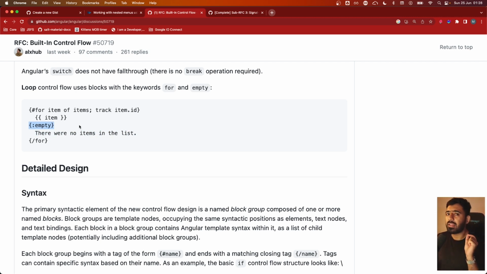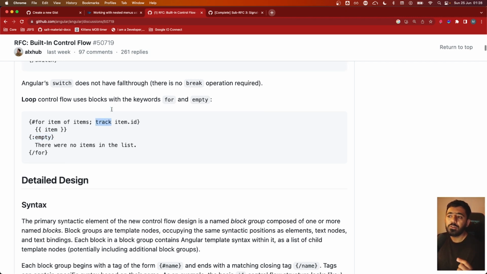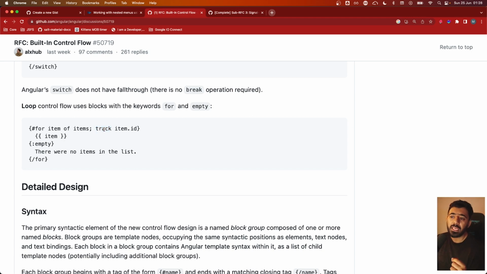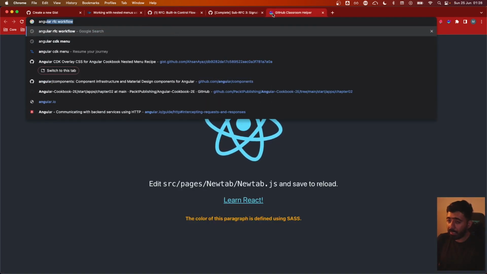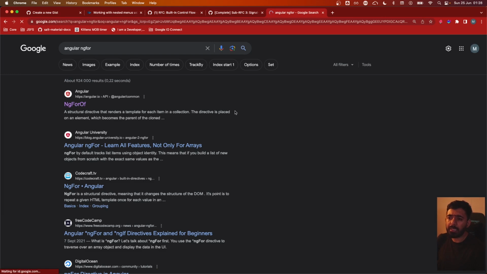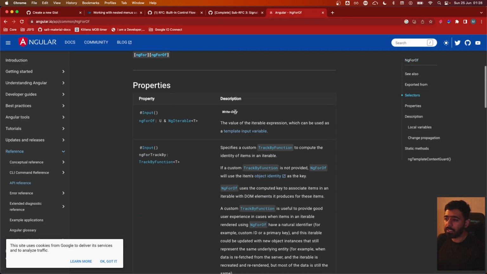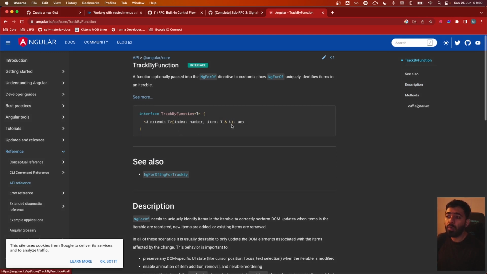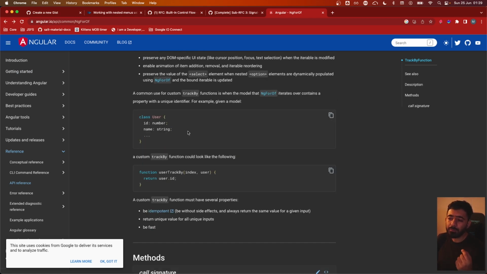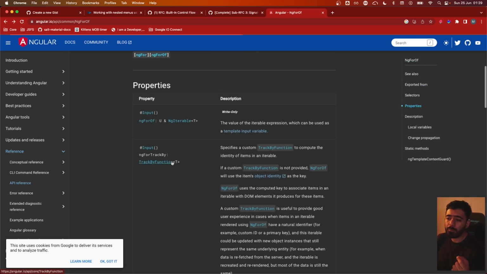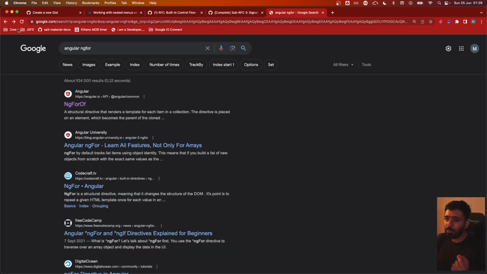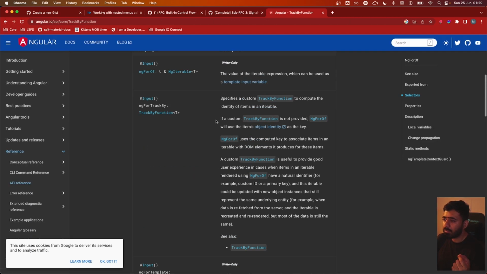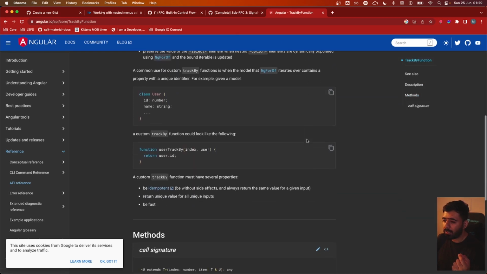But even more than that, what I really like about this one is the track. Previously, we used to have the trackBy function in ngFor. So if I go to, for example, Angular ngFor, we can actually compare that with what we have today. For example, in here, we did have a trackBy function. So we needed to provide a function which returns a particular value so it can track. And that was a lot of code, because all the time I would have to first, let's go back there. No, where did I go? Go back. So I was right here. Let's scroll down. Yeah, in here.